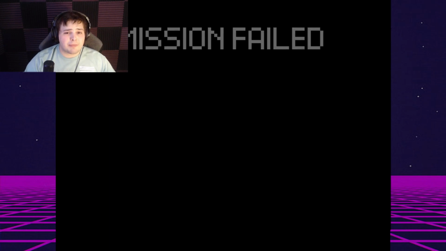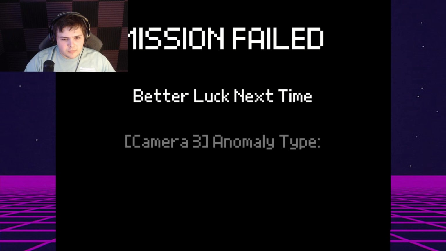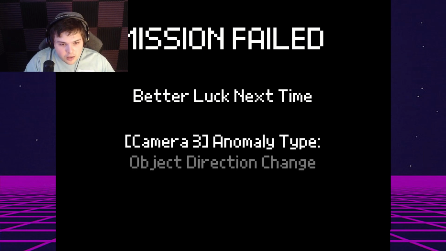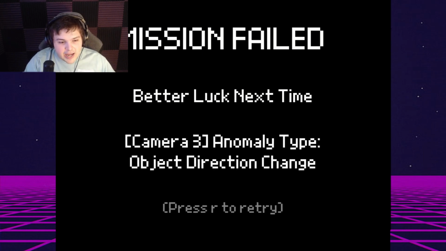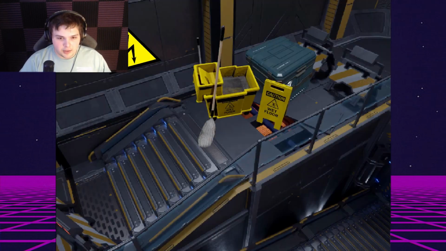What the hell was it, man? What? Camera throw. I was just there. Object direction change. You are. How the fuck am I supposed to notice? What the hell was different? What was different? Left, left, right, left. Okay, so right, left, left, left. Right, left, left, left. That was always that color.